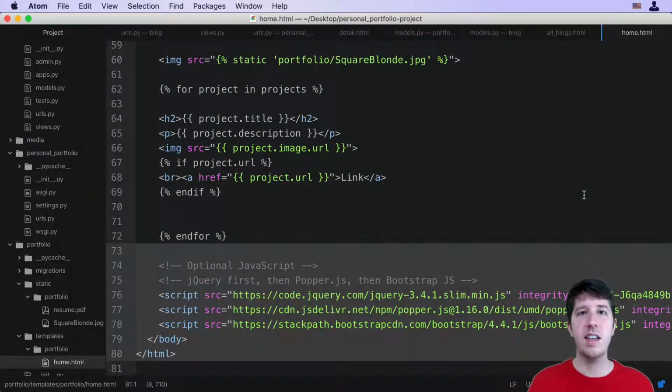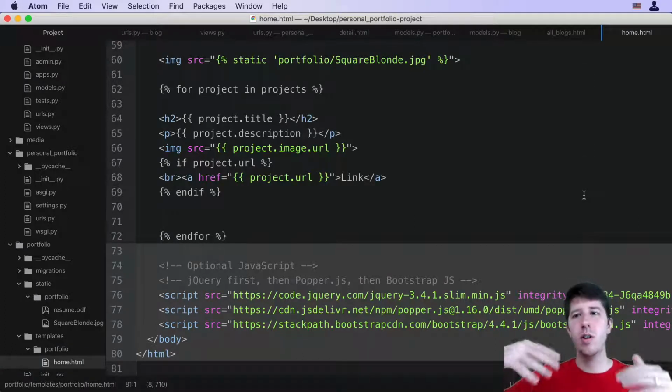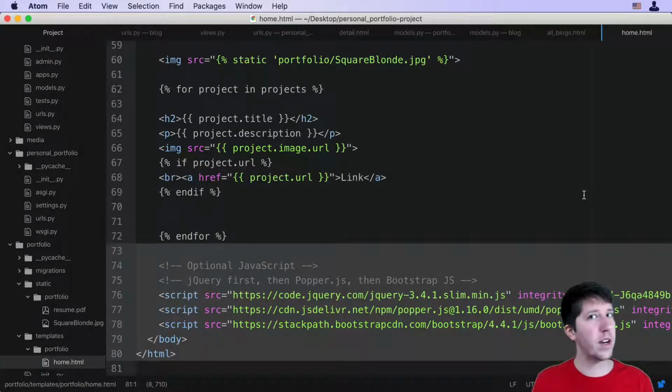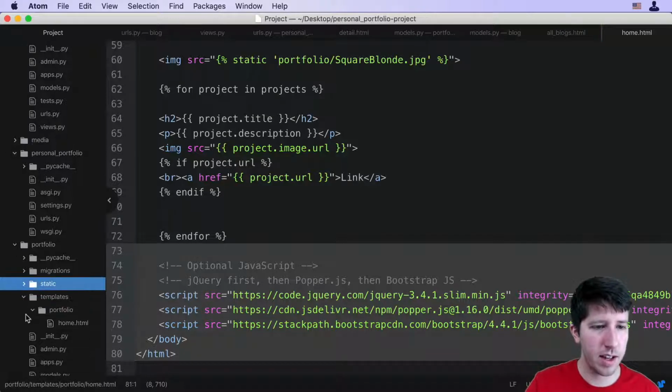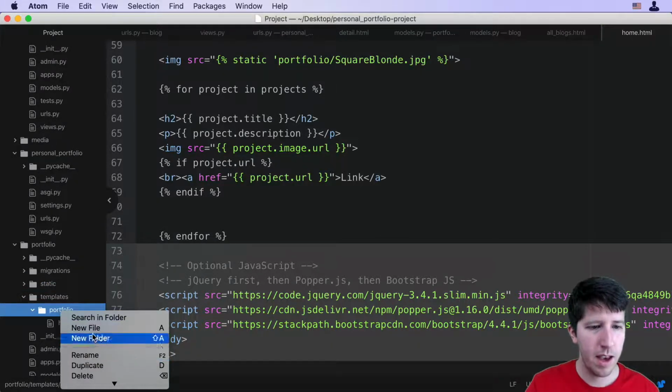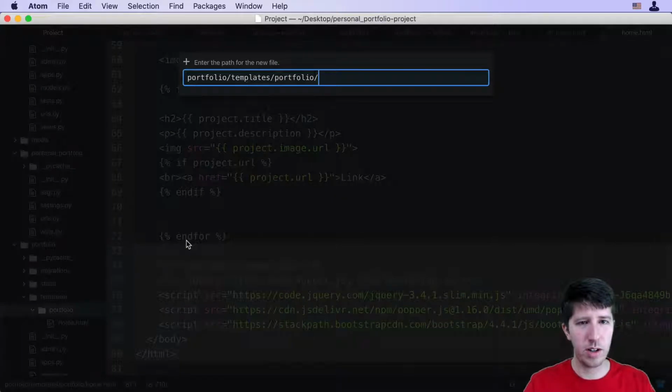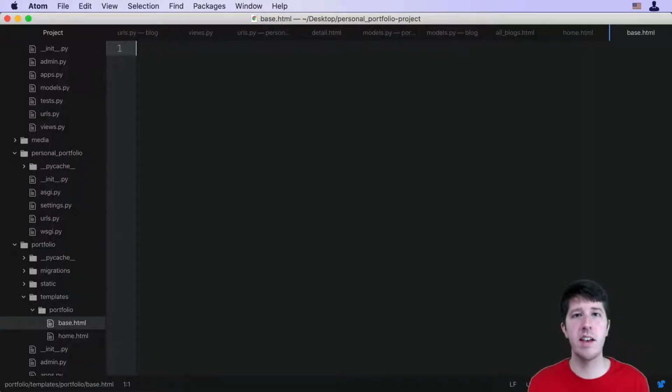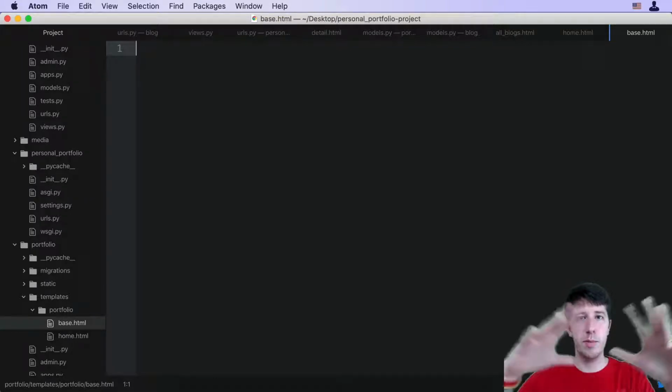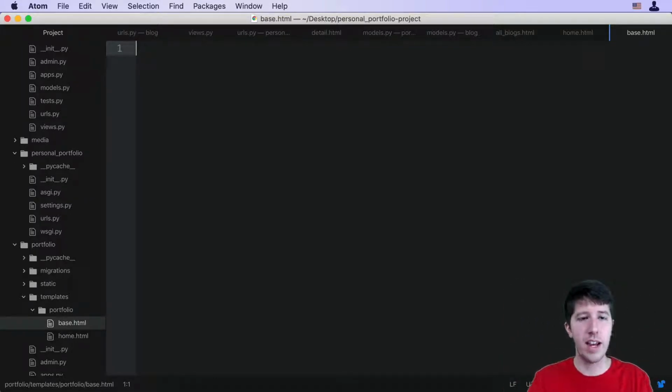The fix to this is using a base template. A base template basically means that you can take one template and extend it over into other templates so that you don't have to keep rewriting code. And a perfect example of that is the nav bar. So if we were going to do this in our project, I would go to my templates inside portfolio, create a new file here, and call it base.html. It doesn't have to be called base. That's what I just like calling it because it's sort of the base of every single page after this.